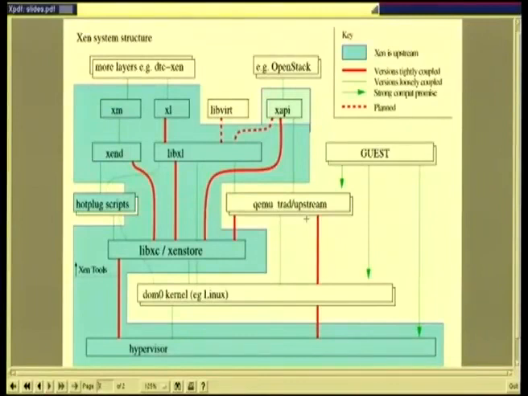And there are also three important parts of the system for which we're not the upstream. The parts I'm going to be talking about are the guest over there on the right, QEMU, which comes in a couple of branches, and the Dom0 kernel. So the most important one, especially for compatibility, is the guest.